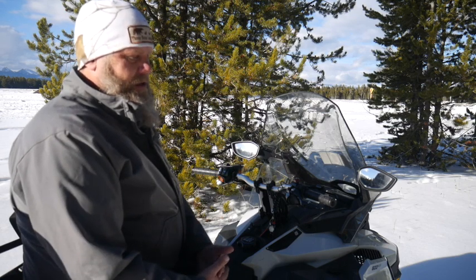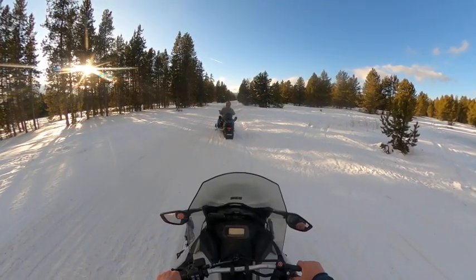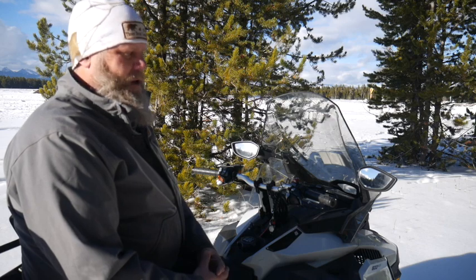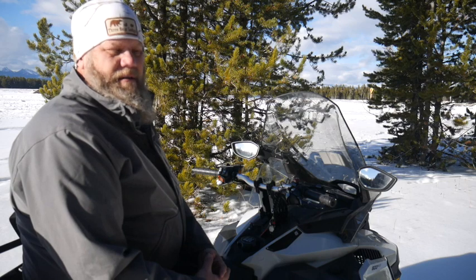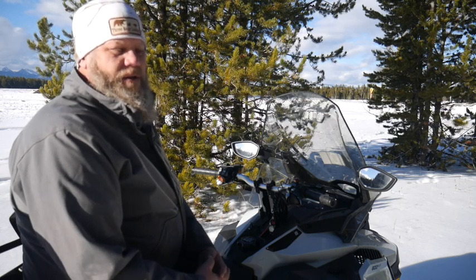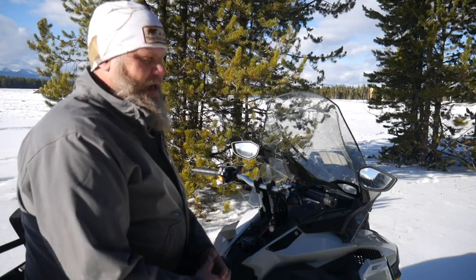When driving, keep a safe distance between you and the driver in front of you — about two snowmobile lengths. That gives you enough time to react if they suddenly stop. Be aware that weather can change quickly; we can have all four seasons in a day up here in Montana. Be prepared to bring extra layers to put on or take off. A day pack is a great thing to bring, or some of our machines have storage compartments on the back you're welcome to use.